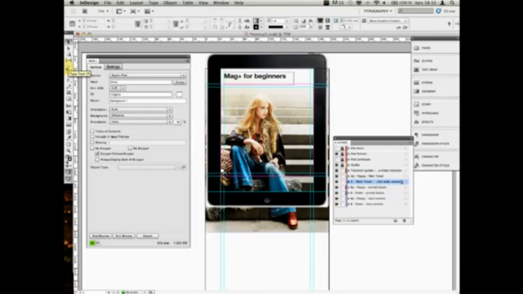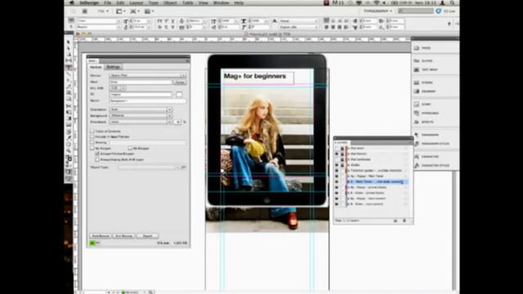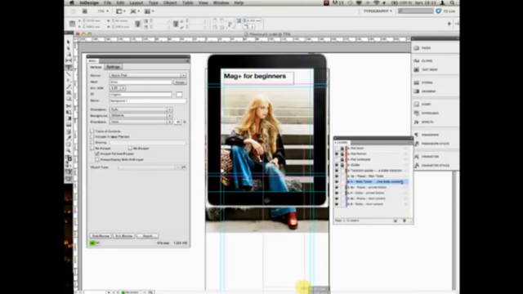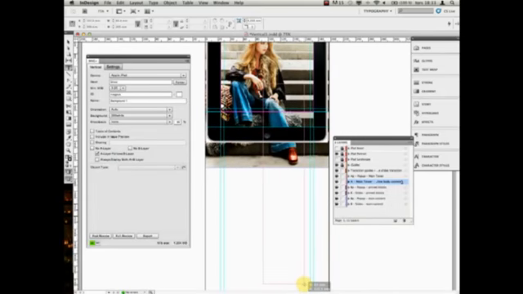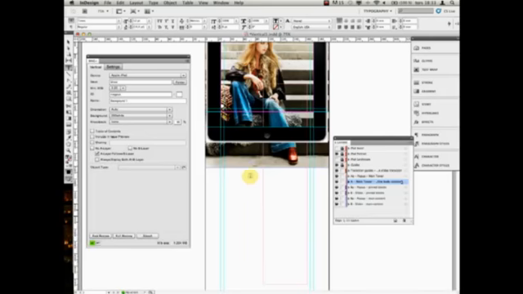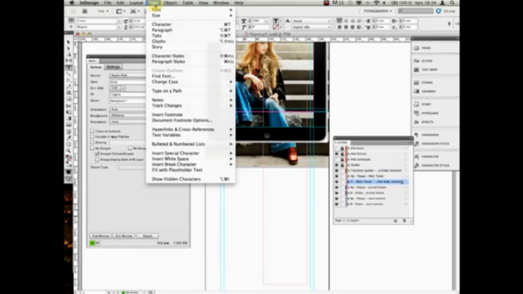So what I'll do is make sure I'm on the A main tower layer, and I'll go here and select the type tool, and I'm going to make a text box this big, this long. As you can see, it doesn't have any text in here, and I don't have any good text to put in.